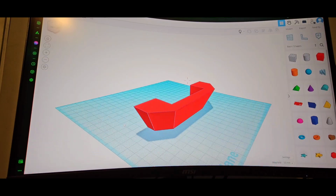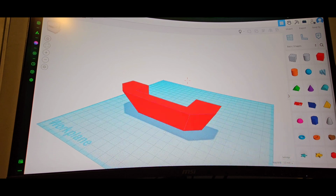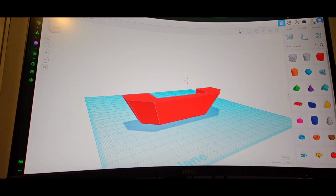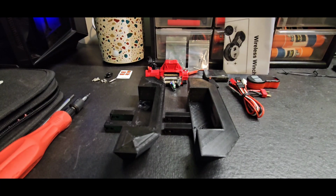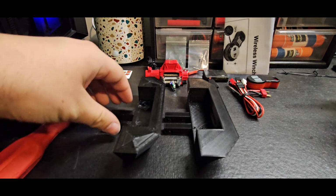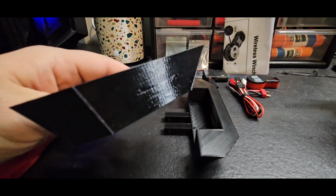So this far we have this right here. I've been having so many problems out of my 3D printer, and I think I finally figured it out. I can only hope. So I'm about to show y'all probably one of the best prints that I've ever printed. There you have it. This is the design I came up with. I showed you on the computer.